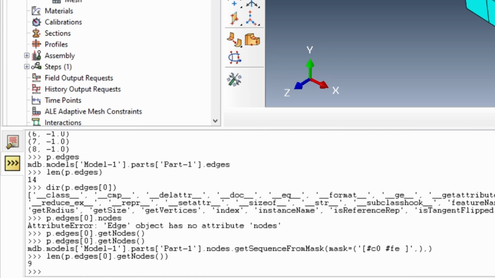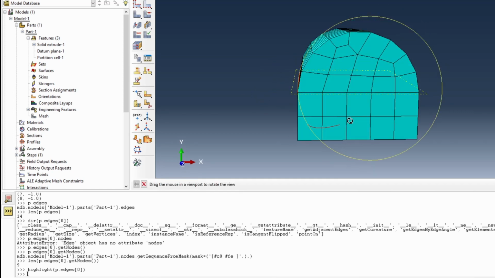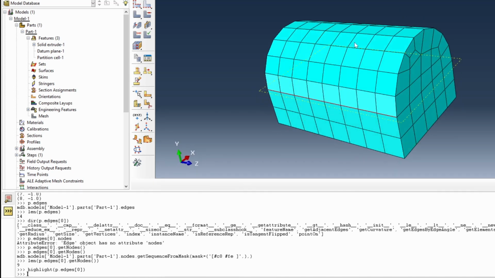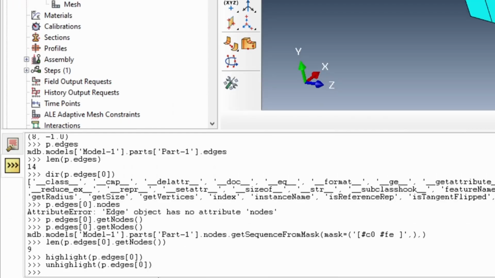And we see that there are 9. If we want to know where is that edge, we will write highlight p.edges 0, and there it is, this edge along the length of this part. So we see that we have 9 nodes on that edge. Let's unhighlight it. And finally, let's go for the vertices.